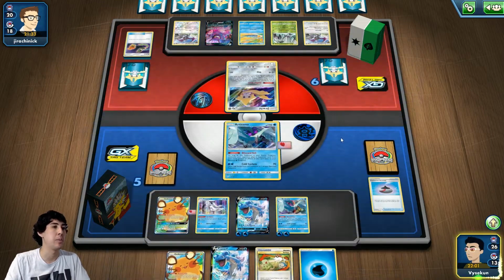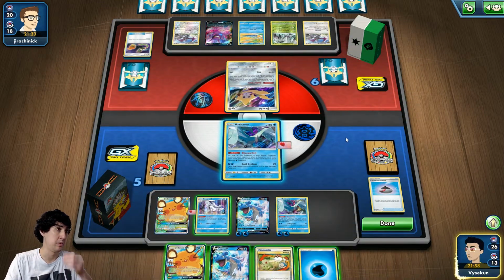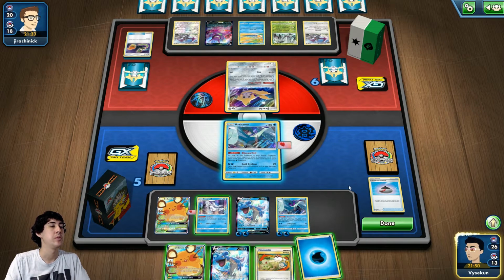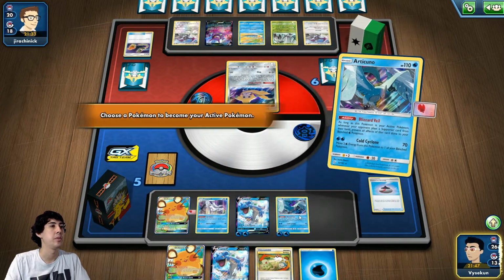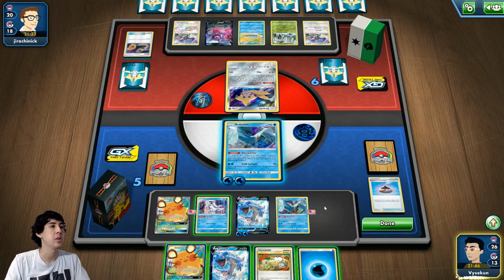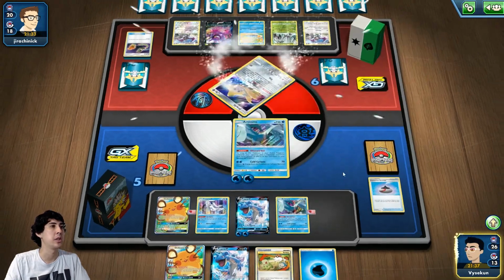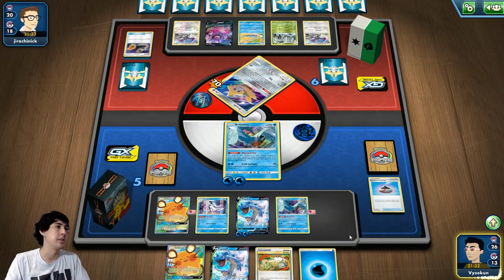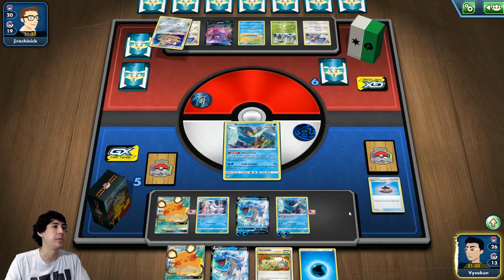No attack from our opponent again, which is unfortunate for them. Fortunate for us, though. What I'm going to do is retreat to this Articuno. I'm going to keep the things that I have in hand, and I'm actually going to Cold Cyclone the active Jirachi again. This time, though, we're going to bounce the energy back to the other Articuno.